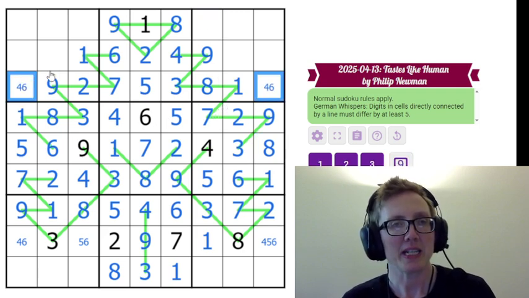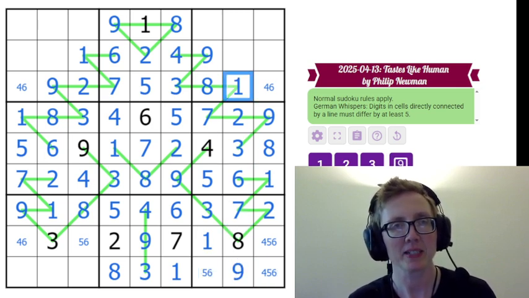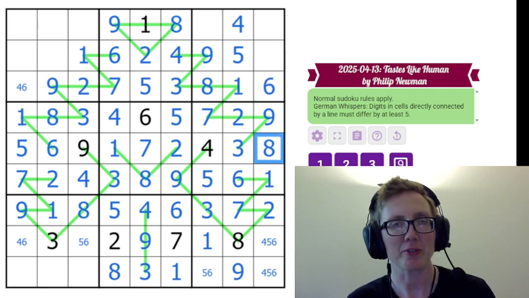These two are going to contain 4 and 6 to finish off this row. These are 4, 5, 6, and 9, and that can't be 4 or 9. That can't be 9, so this is my 9. And I can finish this with a 4 and 5, which makes this a 6.